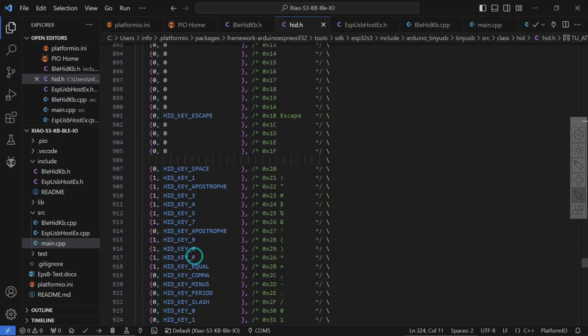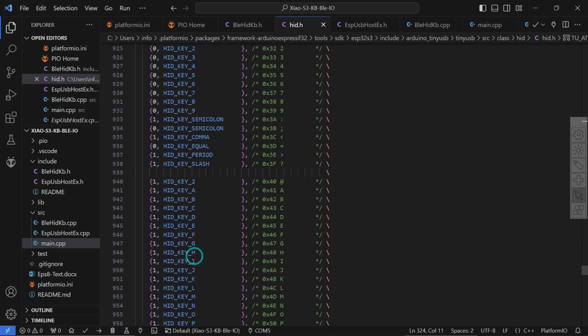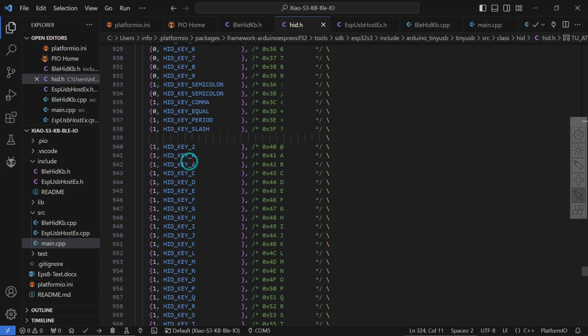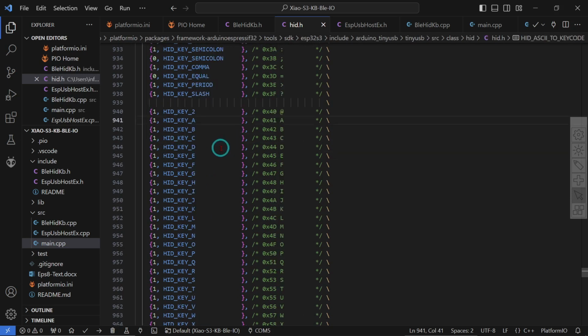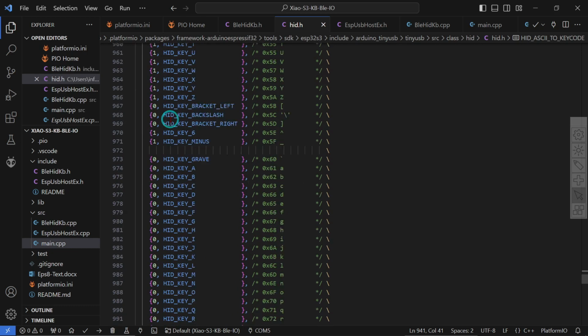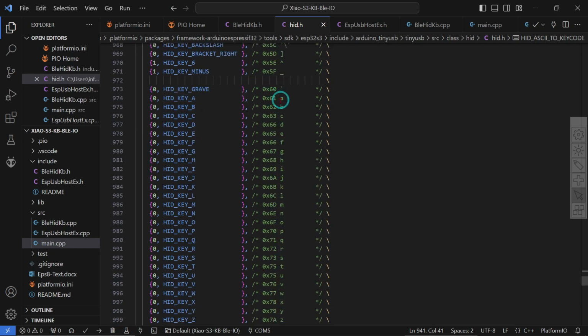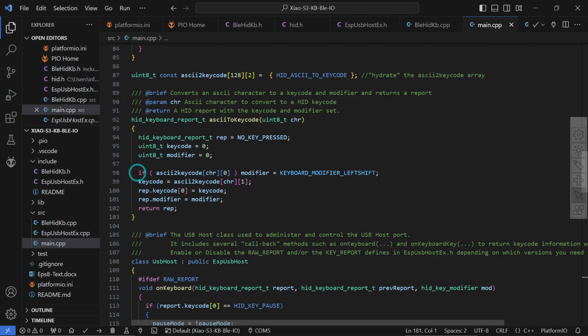As I was saying about the uppercase A, if we look at the 41 hex, the uppercase A, we see that it is HID code 4, and the other dimension there says 1. That's actually whether it's shifted or not, so it's a shifted key, so it's uppercase. If we now look at the lowercase, which is over here, 61 hex, we see that it's got the same code, but now there is no shift, it's 0. So you can see that happening here.